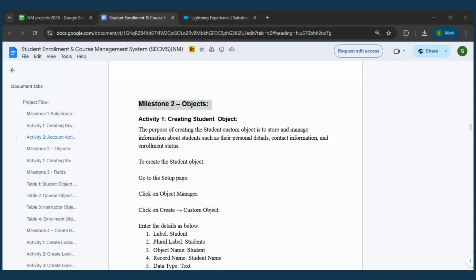Have you created the company name? In the place of company name, you should enter your college name. And for the job title, enter Salesforce developer. Understand? No, you need to upload your own screenshot.